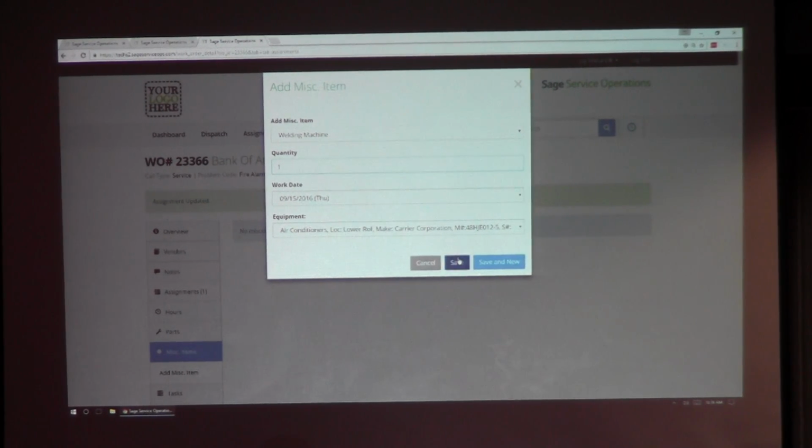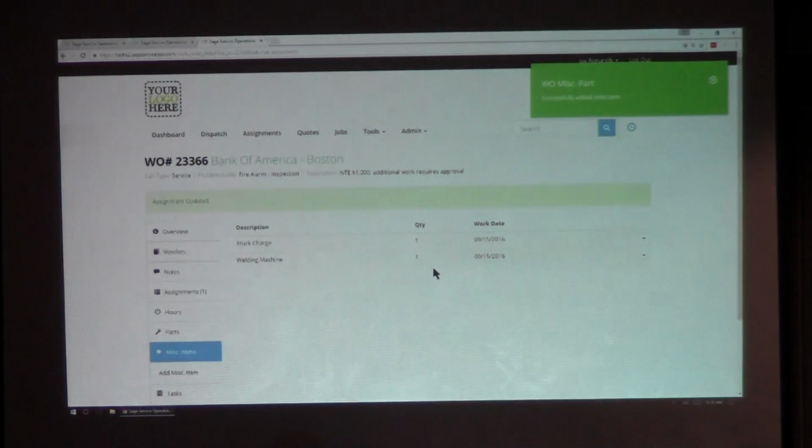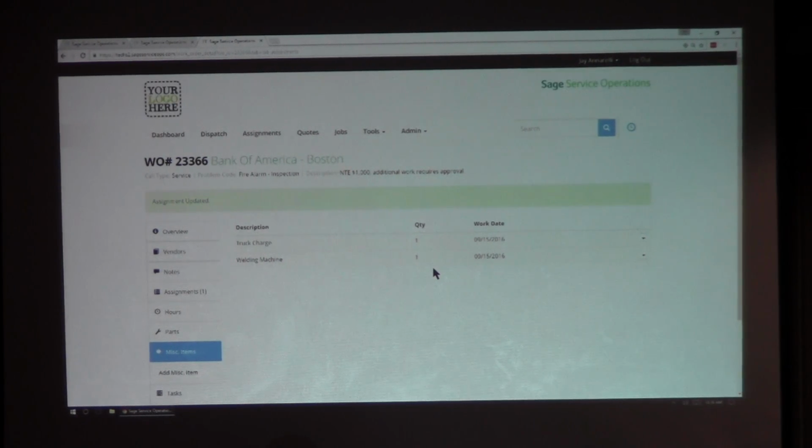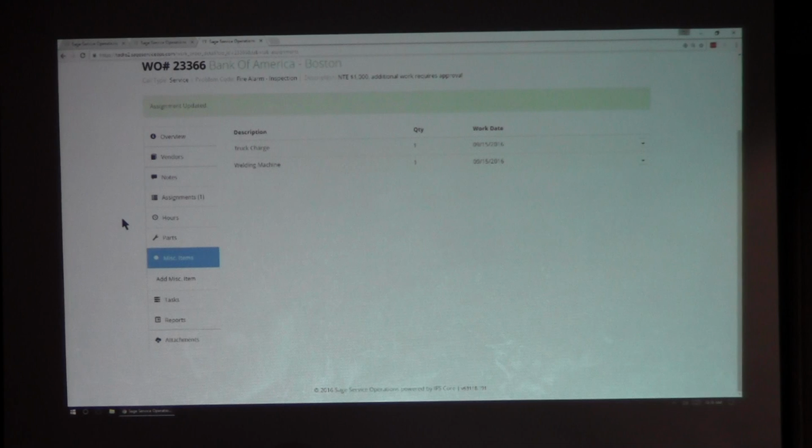We can do that. In the background, when we set up that welding machine in the core accounting system, I can say, every time we use this welding machine, bill the customer $100 and automatically create a cost transaction of $25. Throughout the product, and I'll get into that in a little bit, I'll talk about how we can help automate that billing process with rate sheets.